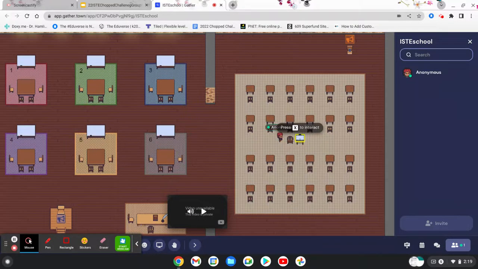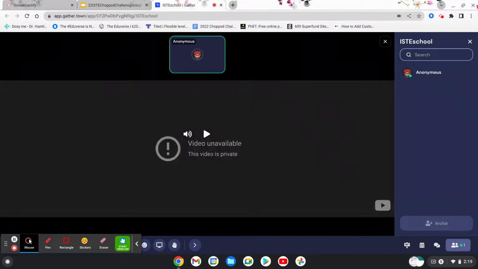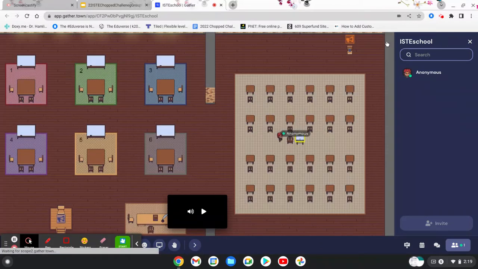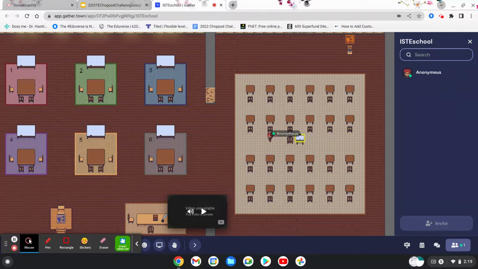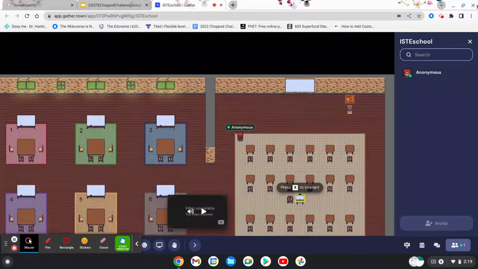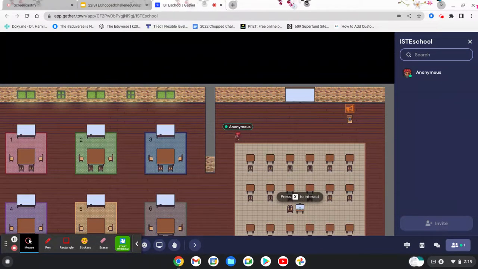You can see there's an object here you can interact with. We'll need to change the link for that to make it active. But this video could explain what the design process is. You can also use this area to teach your students about the skills they'll be learning about and the types of spaces they'll be exploring.